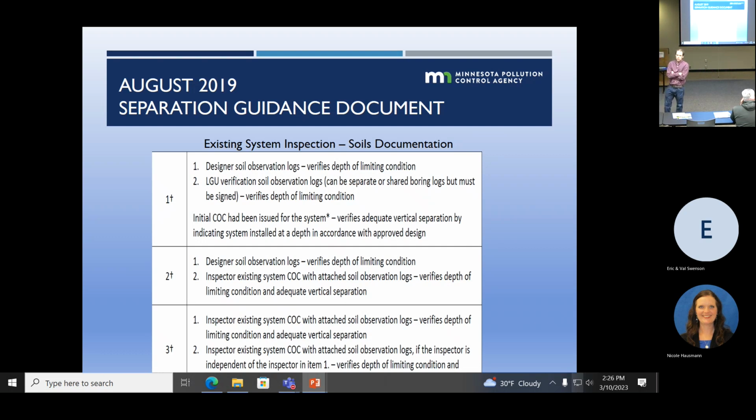So let me ask you this question then. When you're out doing your soil boring logs and you got your Munsell book out, your coloring and you do all that stuff, right? That takes a little bit of time compared to if all you had to do was go out and verify 3 feet of separation. There is more work in addition to doing that. So there's just more documentation, writing that down. And you also have to think about it from the standpoint that it puts the county on a little more risk and liability.